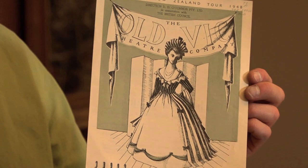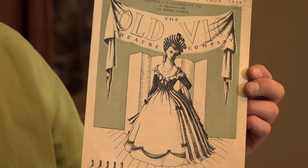It's probably still very well known that in 1948, Laurence Olivier and Vivien Leigh came to Hobart and performed in the Theatre Royal, and their comments about the beauty and wondrousness of the Theatre Royal really contributed to the fact that it was preserved and conserved and is still a living theatre. So there we have the program from one of the three plays that they performed when they were here at the Theatre Royal in 1948.